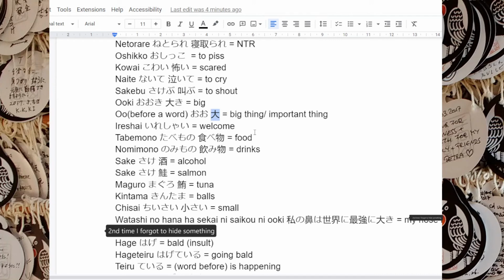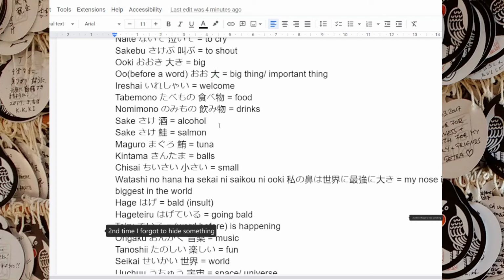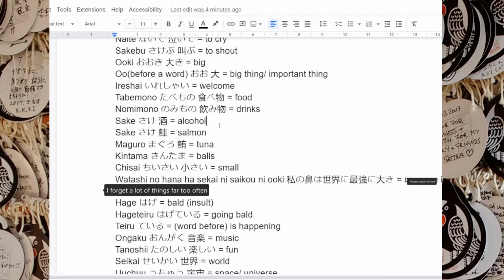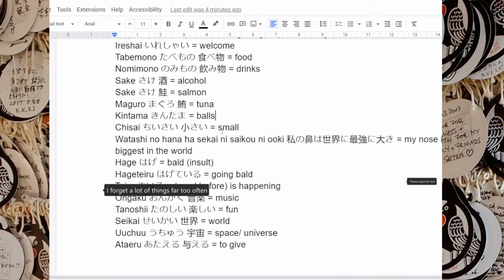A lot. This is also a difficult one. The reason why I added them both in is because they're the exact same word, and the Japanese people just hate us. Sake, meaning alcohol, and sake, meaning salmon. Very subtle difference between these two words. Sake and shake. It's more of a sha, but it's not quite a sha. It's shake. It's really, really weird and annoying to say, but you can get it right if you really, really try. Kintama, balls. Funny, eh?